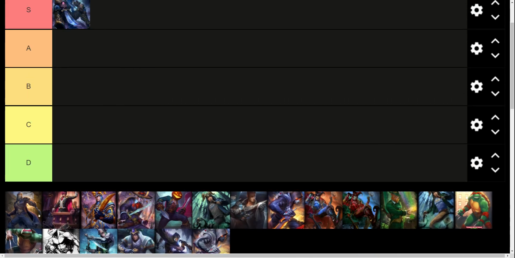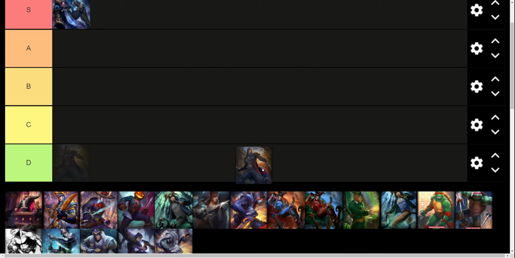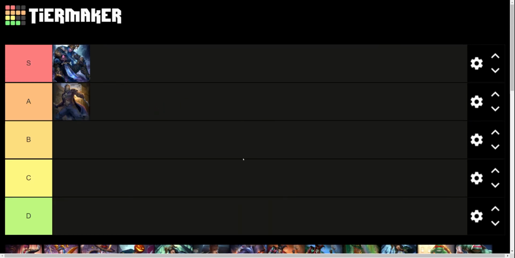Next, we have the Agent of Darkness skin, which is one of his limited skins. Also, this character is a Norse melee physical fighter, an assassin character. That makes sense. Uses daggers very clearly. We can see that here.